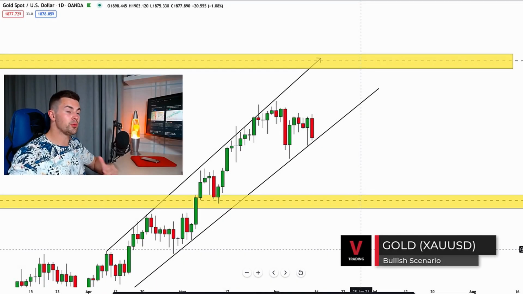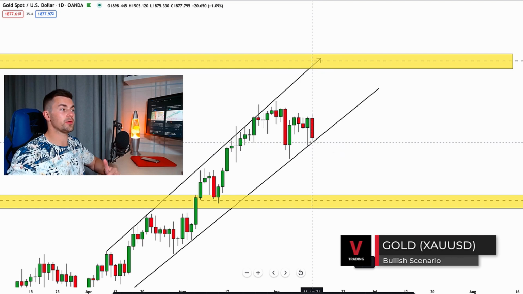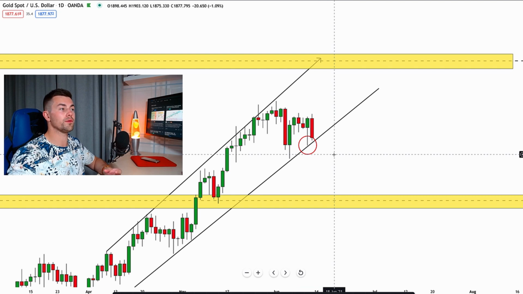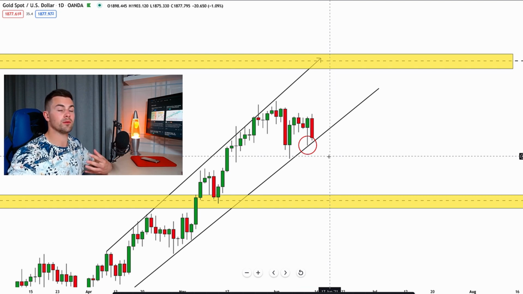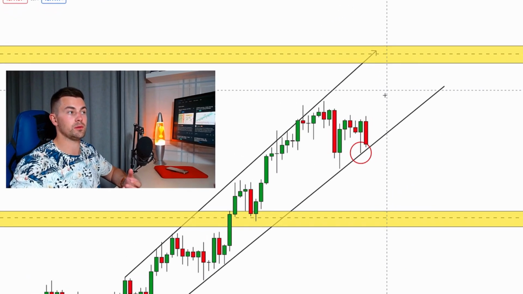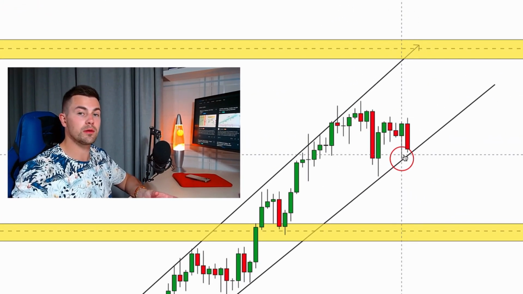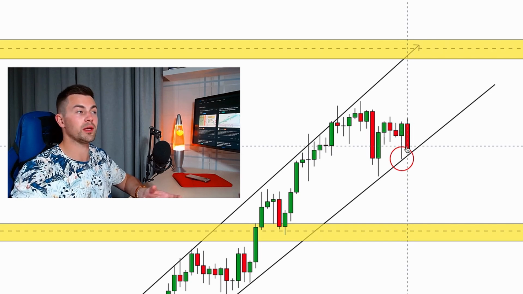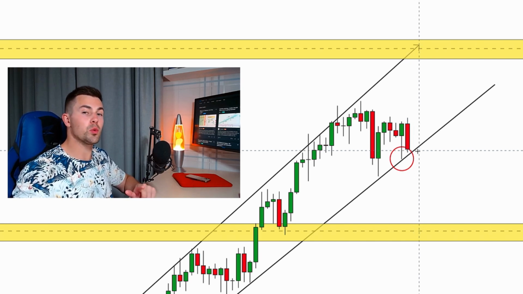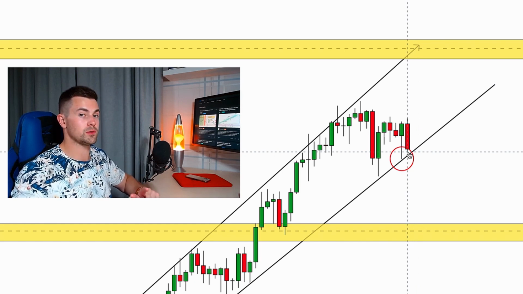Now let's discuss a bullish scenario, and here remember that while the market is trading within this rising channel, we remain bullish biased, and based on the retest of the support of this rising channel, chances are still very high that we will see a bullish continuation. Probably it is just one more retest. Probably the trading volumes are just weak enough, and for now market participants just can't push it higher. But at some moment they will. But here we will need the additional confirmation on lower time frames.